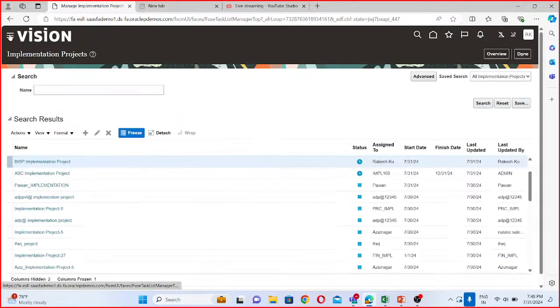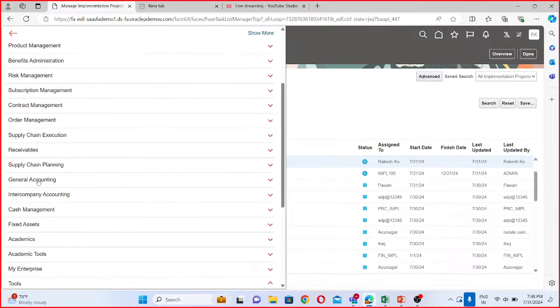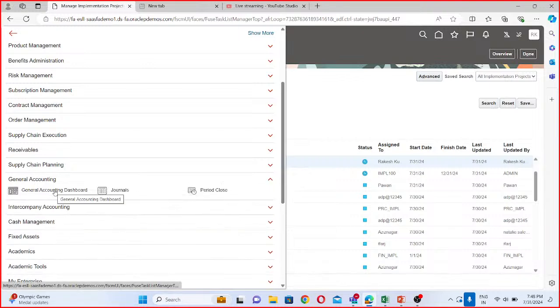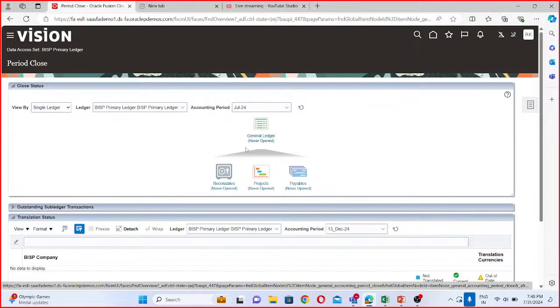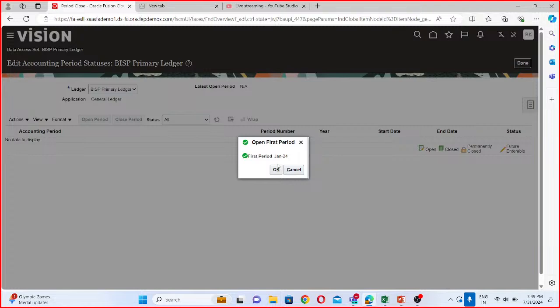Go to navigator, and we'll go on the journal accounting tab, and we'll choose period close. Okay, so these options are open now. When we have provided 5 extra roles to our user, so these options are enabled now. So click on journal ledger T24, click on OK.